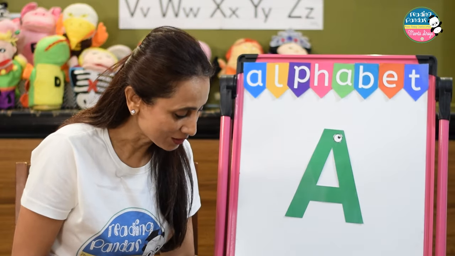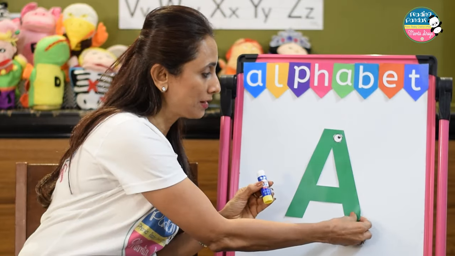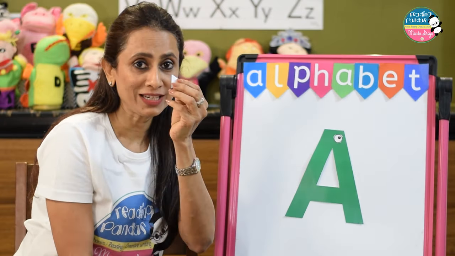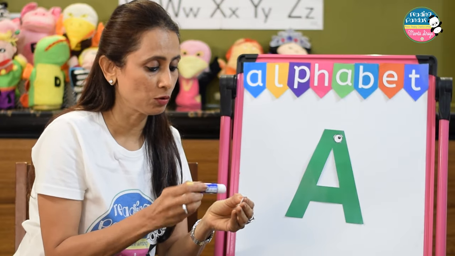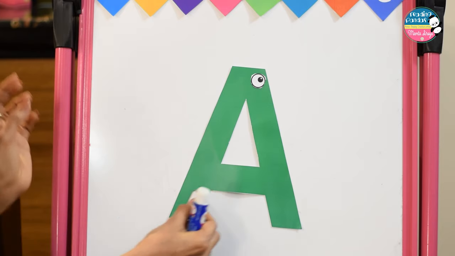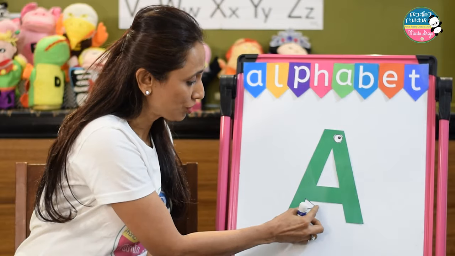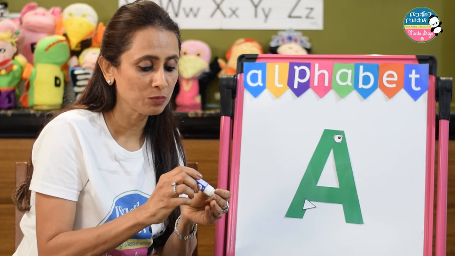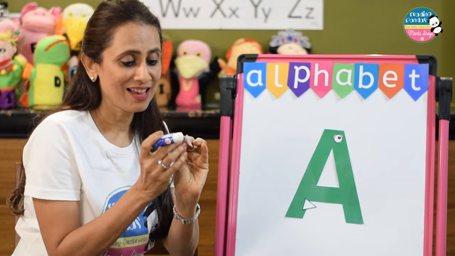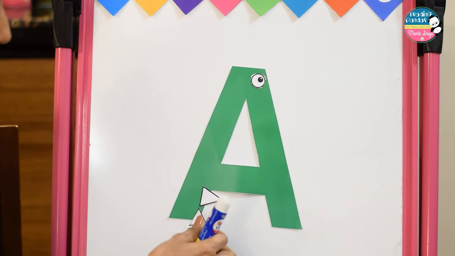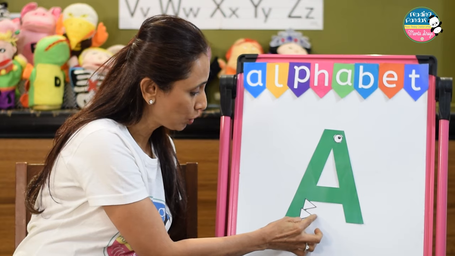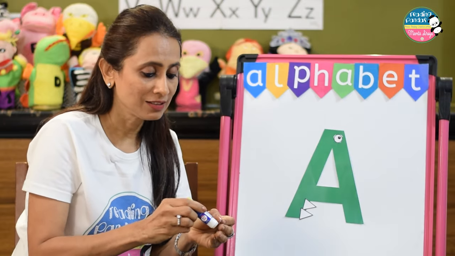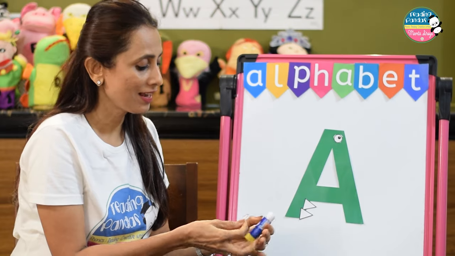So let's get going. This alligator must have sharp teeth. So I want you to take your white triangle. I want you to put some glue on this, and then attach it like this. Ouch, it's pokey pokey. And then we take one more white triangle and just apply some glue on the edge like this. And then we turn it and stick it like this. Oops, sharp teeth.